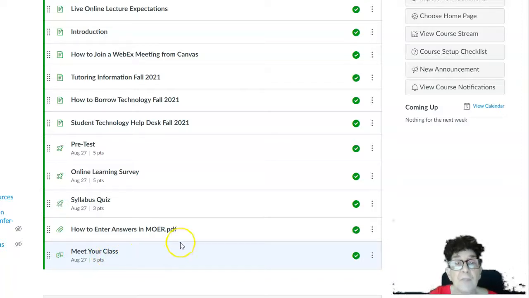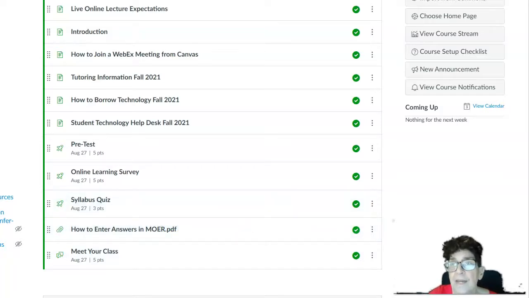The last thing in the Start Here module is Meet Your Class. This is a discussion board that will help us get to know you and to know each other a little bit better. So I'd encourage you to talk about what you hope to gain out of this class in Discrete Mathematical Structures, as well as maybe your career aspirations, future schooling, hobbies, anything that you're comfortable sharing. And if at all possible, please provide a photo so we can put a face to the name.